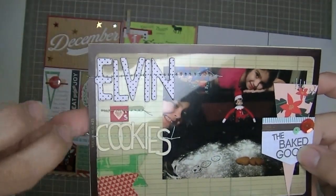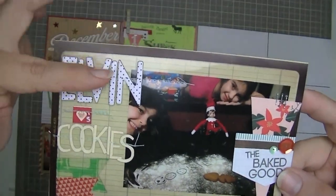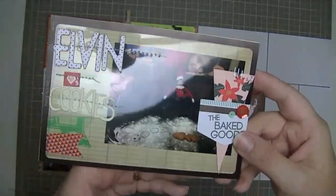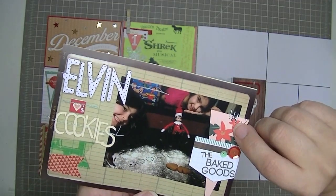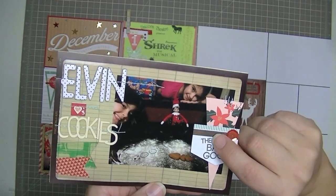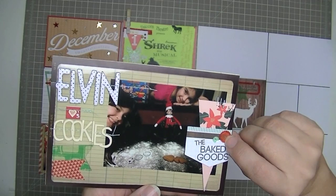I sewed them in place just to add a little bit of texture, and I thought it would be nice to contrast between the texture of the thread with the shininess of the overlay. And then I have a couple of layered elements here. This is an ormolu pennant, and then this is a chic tag. And just for a little bit more texture, I just put two little sequins on there.